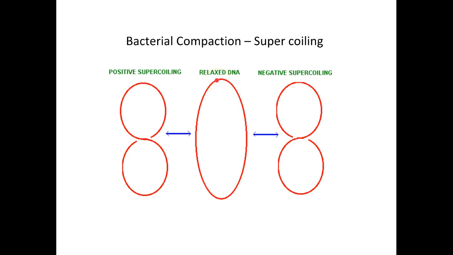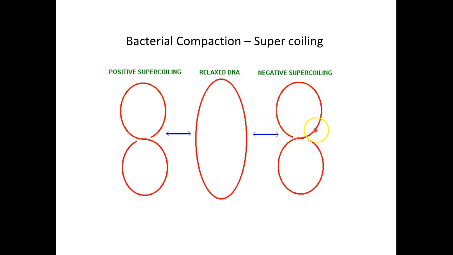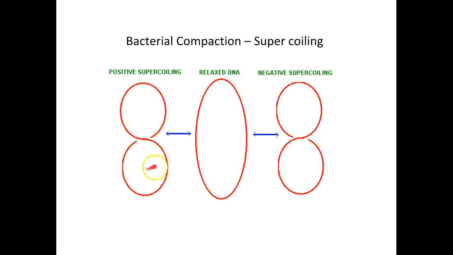Now if you take the whole thing and you twist it again, note that this twisting pattern is different from this twisting pattern, right? Here this strand is on top, over here this strand is on top. Everybody good with that? This pattern is called positive supercoiling. This pattern is called negative supercoiling. And you have to look at this area in order to determine whether it's positive or negative.